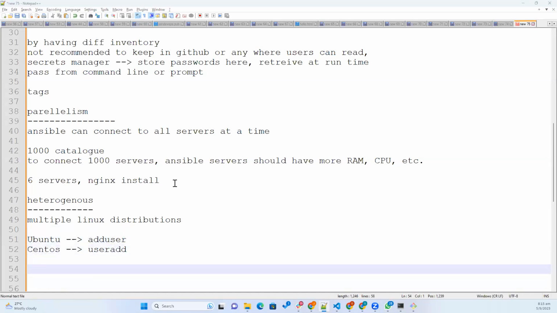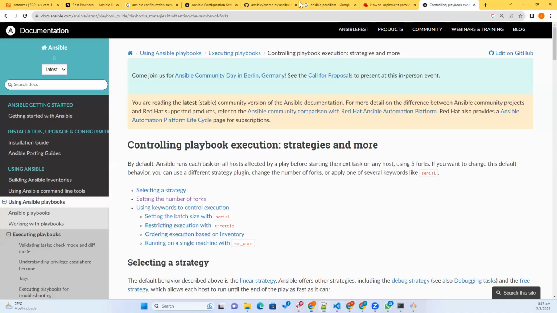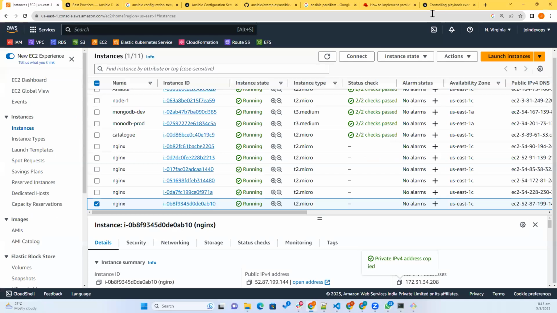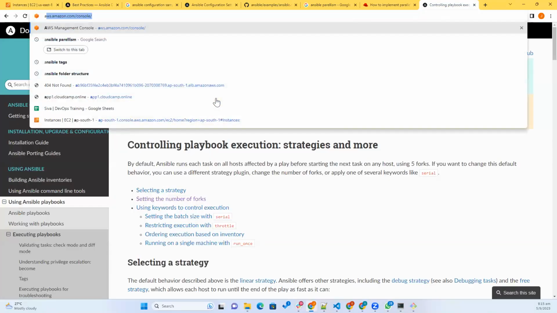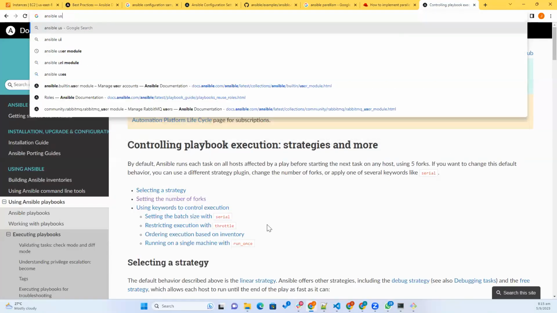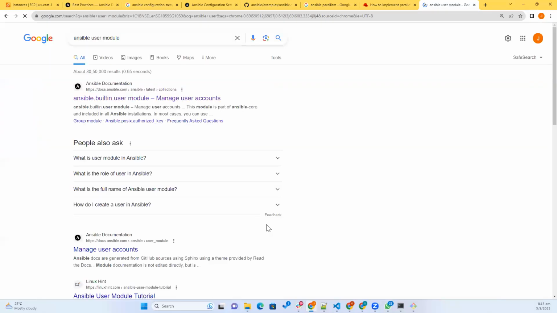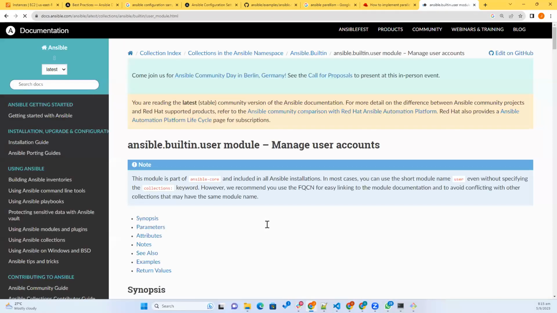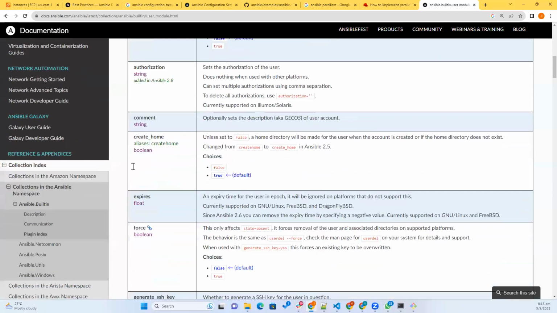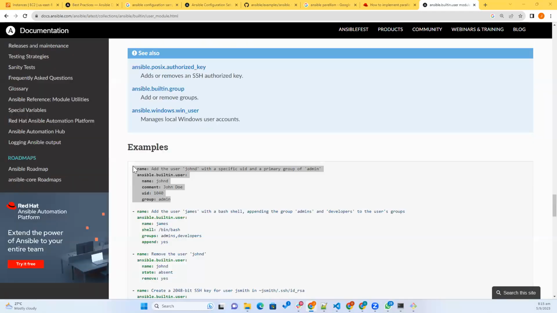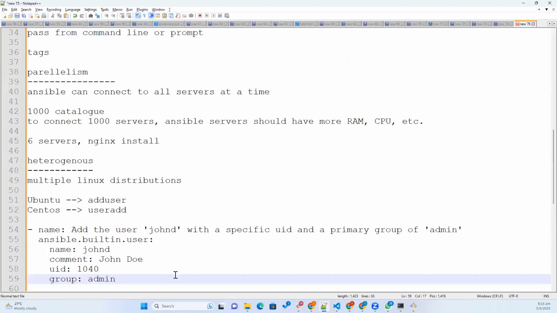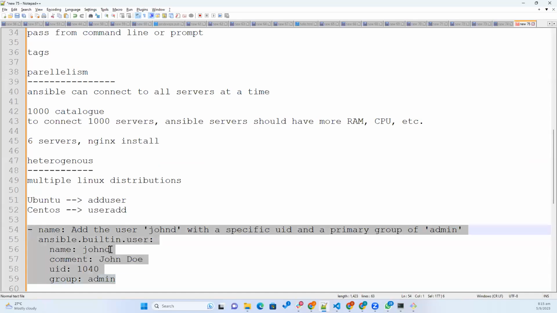So let me take, you can see the Ansible user module. You are not running any commands here. Everything is taken care of by the module. Before running this module, what it does in the background, you cannot see.